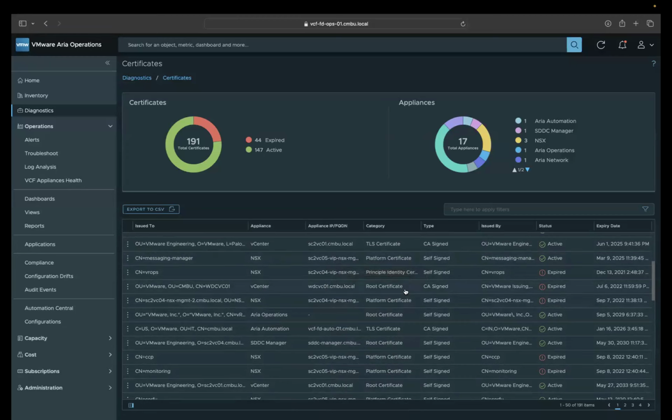The next thing you want to worry about is, what kind of cert is it? Is it a TLS? Is it an STS? Is it a root? Normally, those are the three certs that you'd worry about. But since we're also talking about NSX, you can also see platform and principal certs as well. Now that in itself is kind of important because I'll give you a heads up: STS and TLS usually are CA certs. Root certs, 50-50. Sometimes they're self-signed, sometimes they're CA.